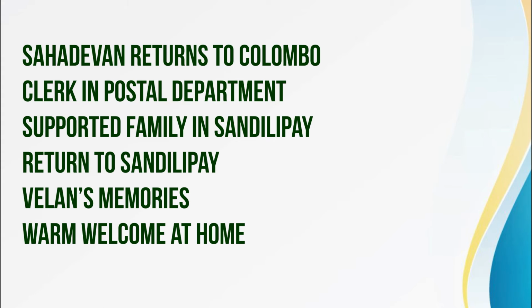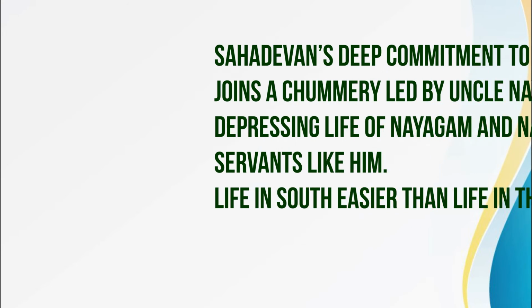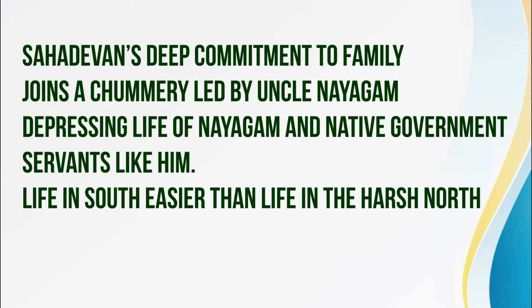So he returned to Colombo. He gave up his rooms with the Sinhala family and he joined a chamari, which was led by a man called Uncle Nayagam. Now this was a chamari in a place called Kotahena. This was a group of men staying together to share expense and reduce their burden. And this Uncle Nayagam had spent most of his life away from his family. So Sahadevan took the decision that he would never live like Uncle Nayagam, cut off from his family, separated from the joys of family life.